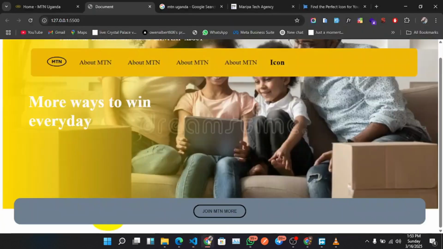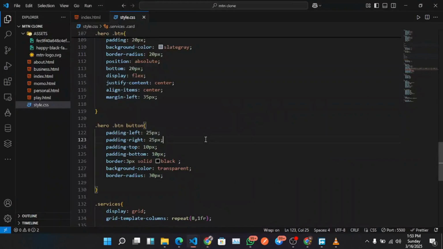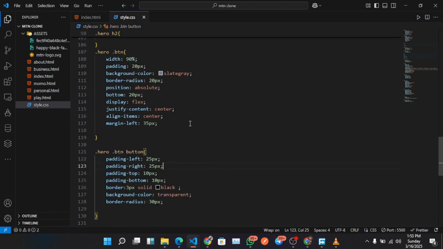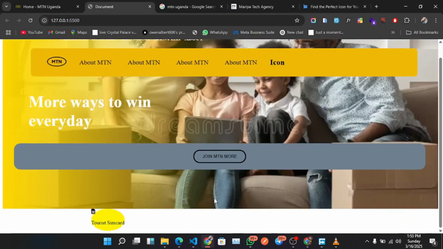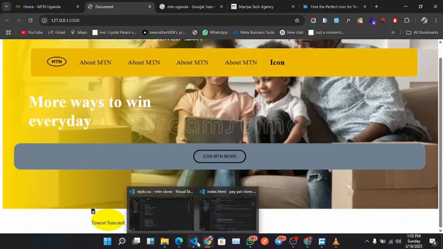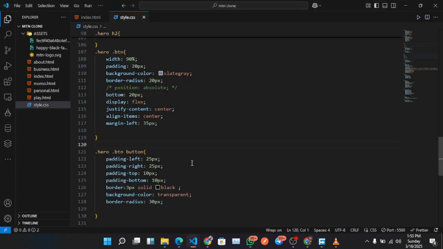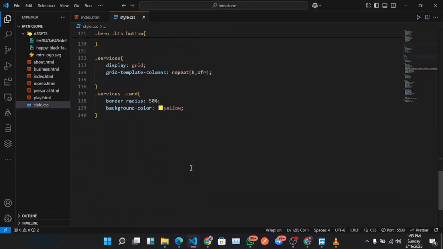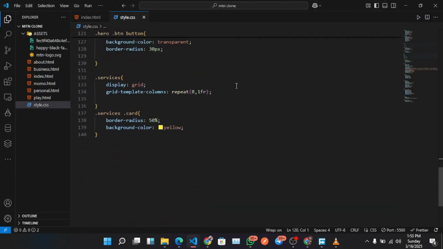It is join MTN more. MTN will have a width. Is it position absolute? We can remove the absolute. Okay, and we do have this, so we can head back to our services.